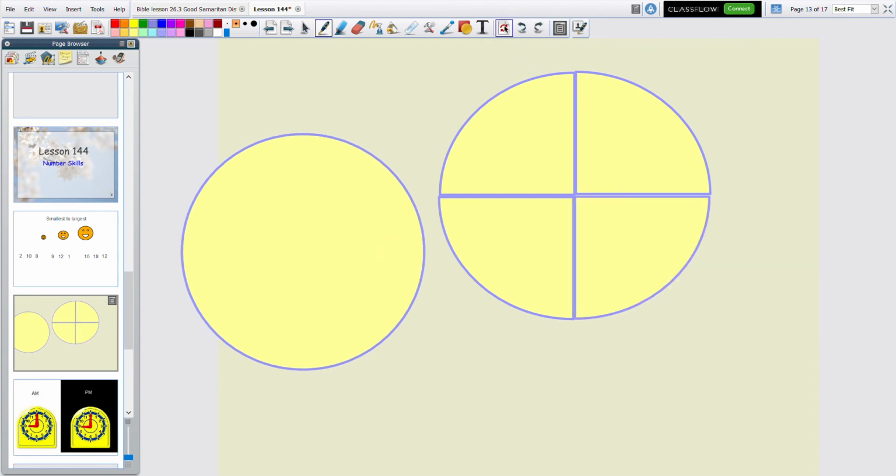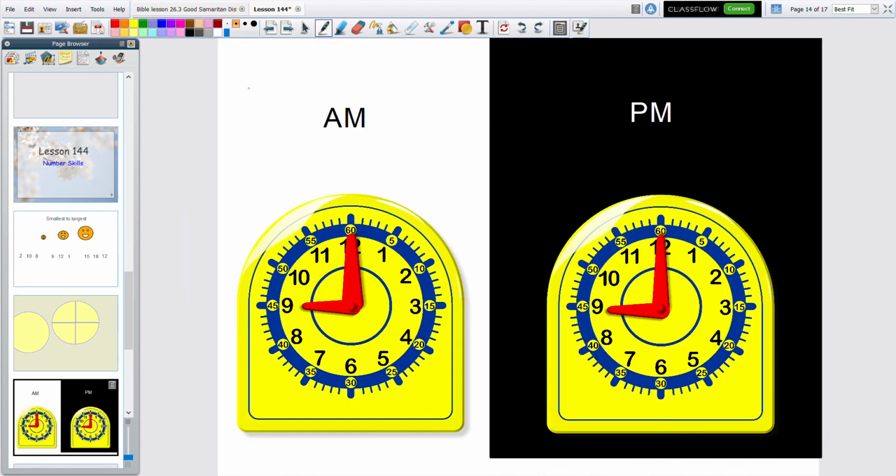Speaking of time, we're going to do time now. Now we have a clock here in the light area, and we have another one in the dark area. Let's look at the time. This is pointing to the 9. The hour hand's shorter, you know that. So this is pointing to the 9, and that one's pointing straight up. So we know this is 9, and that's what? O'clock.